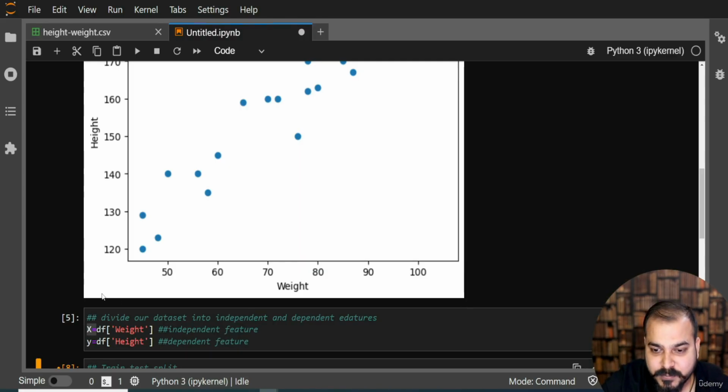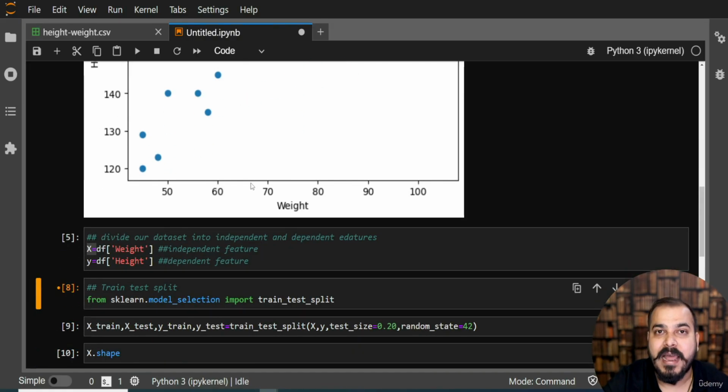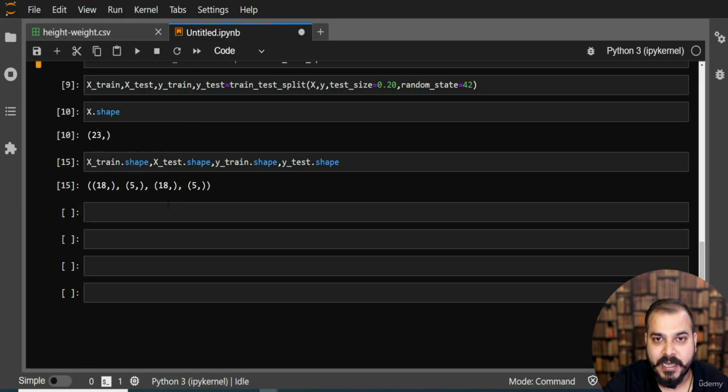If I have very big values between 40 to 100, what will happen? Every time I have to calculate my cost function by calculating the best fit line and finding the error, and while finding the error, there will be a bigger number. So if we scale down all these weight values in a standardized format and then train the model, we will be able to quickly optimize or converge in the gradient descent. That is the reason we really need to do standardization.